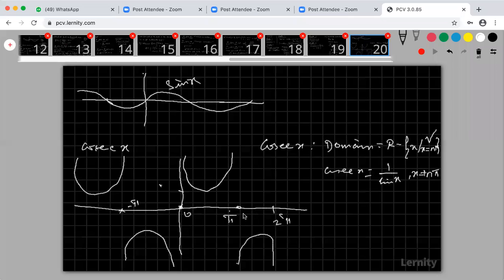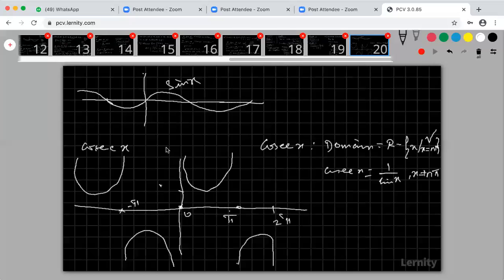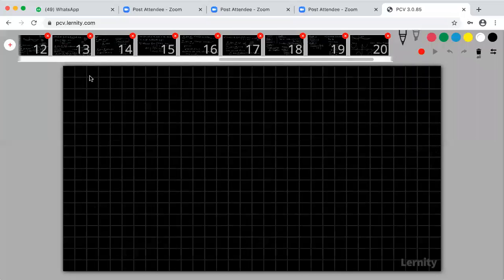Okay, pi to 2 pi, it is continuous. 0 to minus pi, it is continuous. Minus pi to minus 2 pi, it is continuous. So therefore, these points are not in your domain. So therefore, you just exclude these points. Okay, so therefore, the function is continuous. So therefore, here f of x is continuous. f is continuous. That is sin x is continuous. Here cosecant x is continuous.